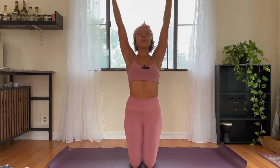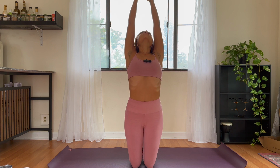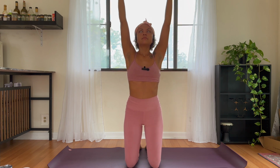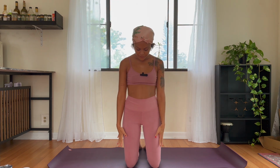Release your arms down. We'll inhale. Reach the arms wide and up. Come up onto your knees. Maybe blink your eyes open, taking your gaze up. And exhale, cactus your arms. So squeeze your shoulder blades behind you, pulling elbows down to 90 degrees. Inhale, reach it up. And exhale, just clear your hands through your field.